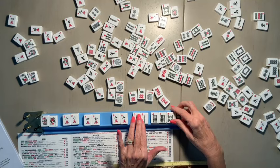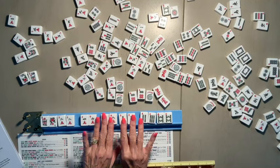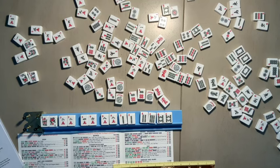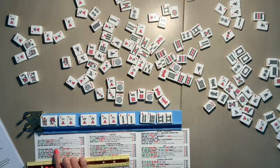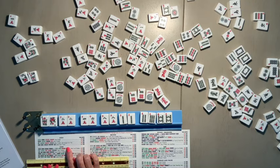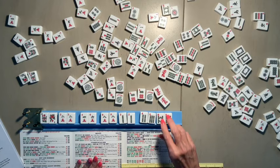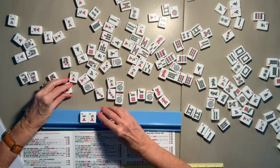So let's say you're playing this hand because during the Charleston, you ended up with a lot of these tiles, but all of a sudden you started pulling in jokers. Okay. We have a category for every single singles and pairs hand, a corresponding category. So if you start pulling in jokers, come over here. Come over to your 2-4-6-8 category and find a comparable hand, okay? Here's a hand here that's got two different suits. So that's what I'm going to suggest to you when you play these singles and pairs. If you start pulling in jokers, switch out to the comparable category, right?